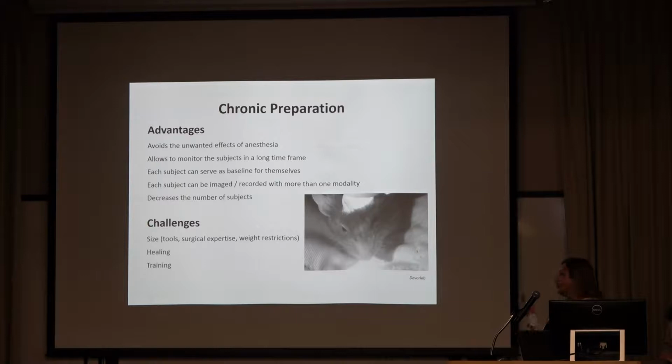But it has some challenges. Since the mice that we are using are 20 to 30 grams, they are very tiny, and we need to find tools to prepare this. Also, they can lift only up to about 4 grams on their head, so we cannot put everything there if they are to walk around. Healing also requires care, and you need to be very particular about it so that you get good healing. And in order to image them awake, you need to train them so that they can be imaged like this. This is under 2-photon microscopy.